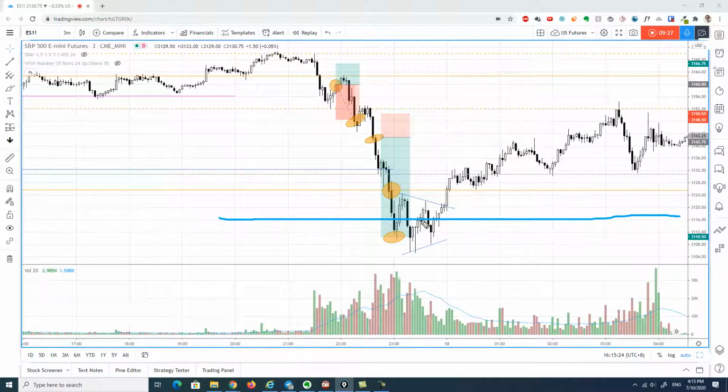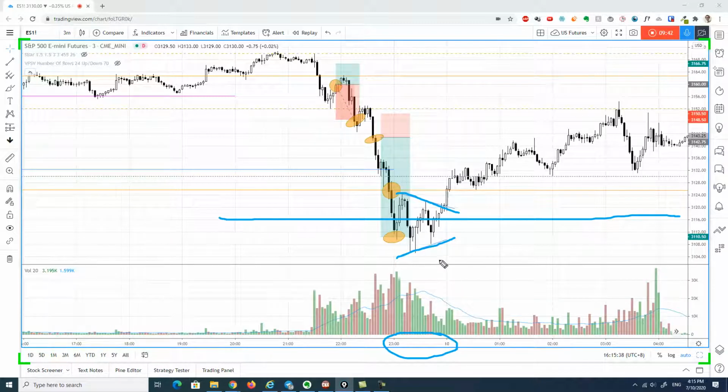But I do see some kind of possibility to enter long right after this apex formation. But I was just watching, didn't really trade, because you will notice that it's kind of late in my time zone here. It's around about 12 o'clock here.